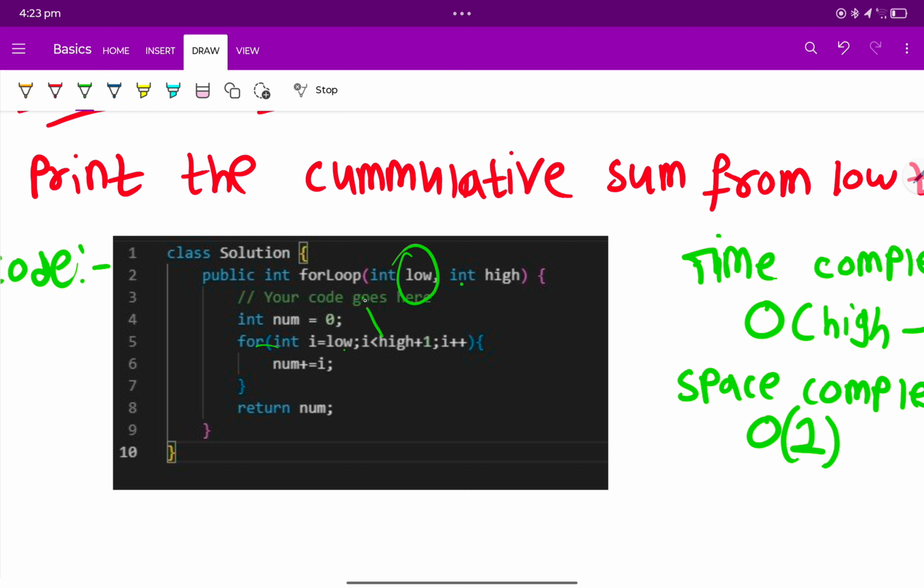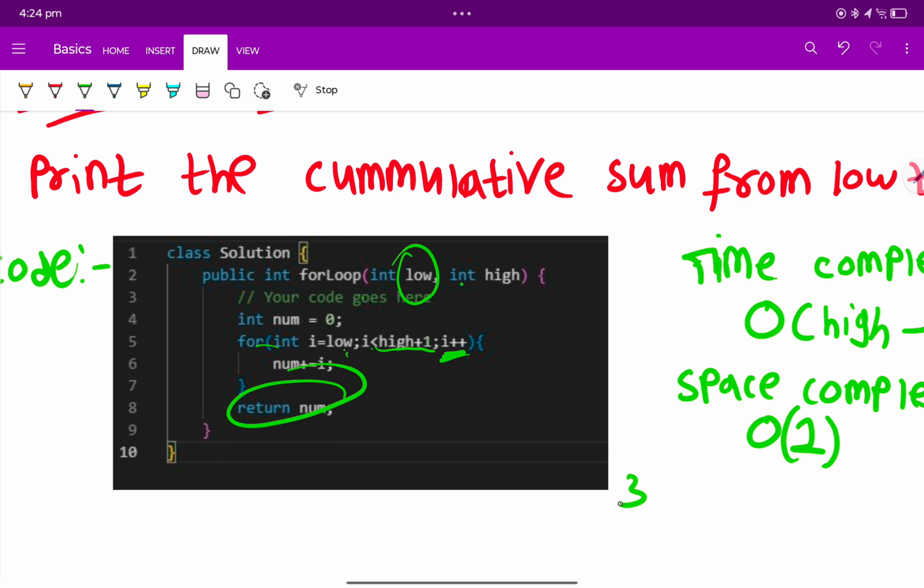You can't initialize i to 0 as we usually do in regular for loops. So initialize i with low, and i should run up to high, so high should also be included. So i must be less than high plus 1, then increment i by 1. Then add i to the sum, and at the end return the sum.